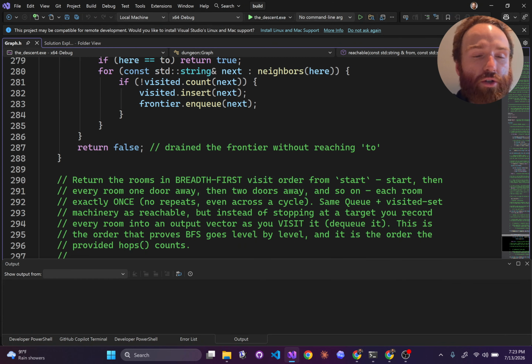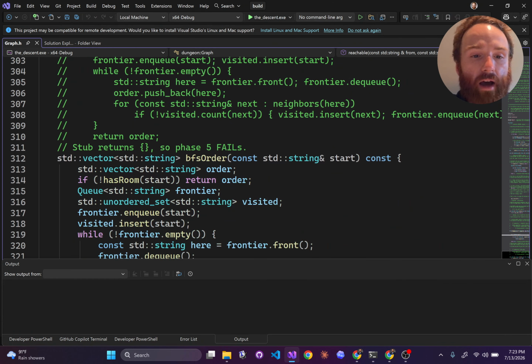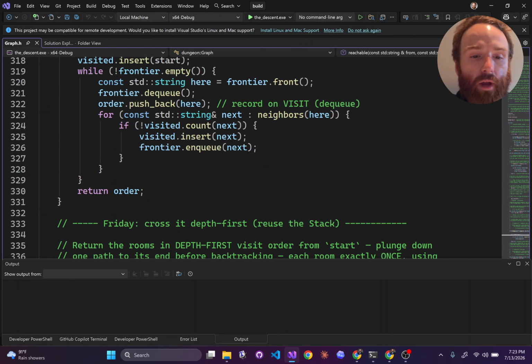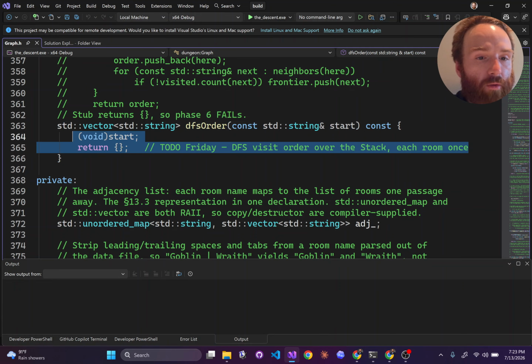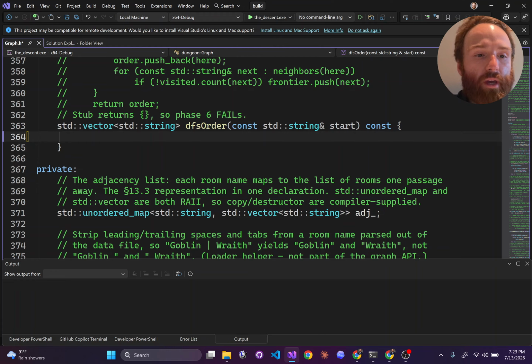And really, we need to just scroll down in our graph header file. Okay, and we want to go down to our DFS order here. Right here for me, this starts on line 363. So what do we need to do here? Well, notice it takes a const reference to a string called start.